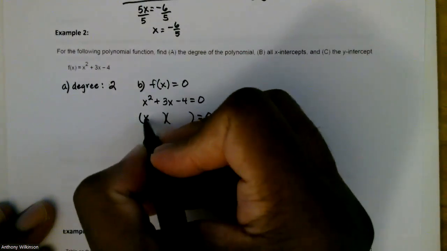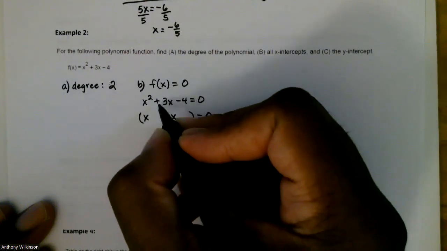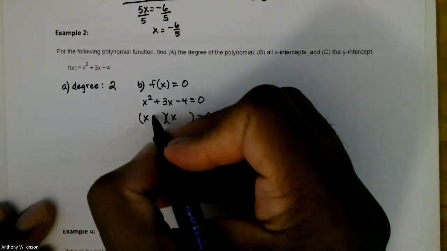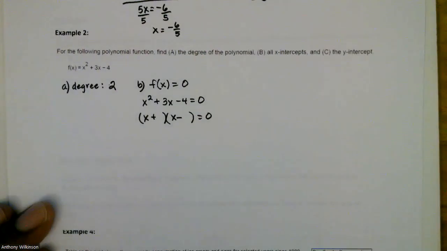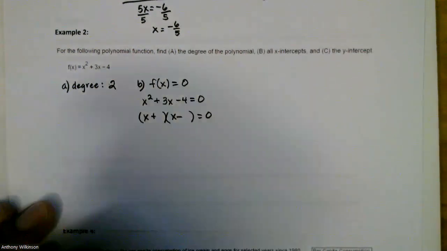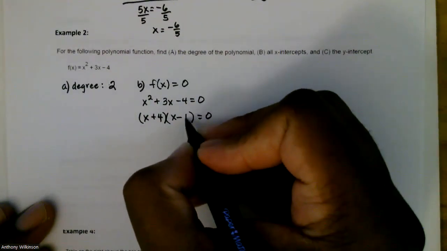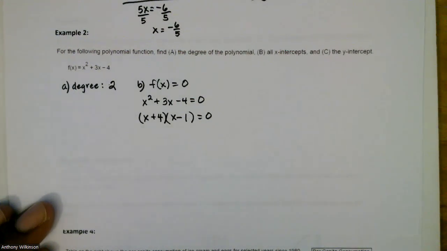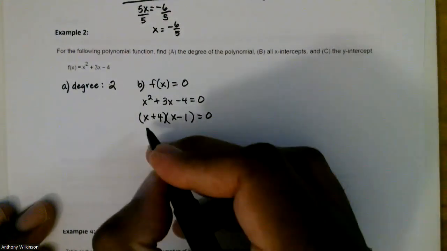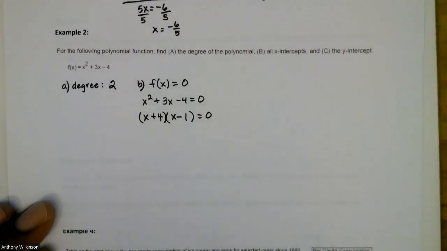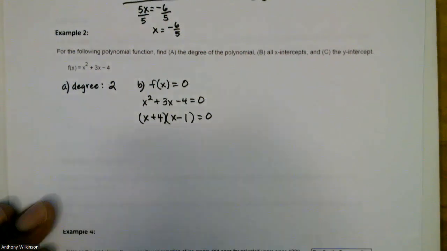So I'm going to factor this into two binomials here. So x squared will break up as x and x. The middle term is a plus and the last term is a minus, so one has to be plus, the other one has to be minus. Now we need factors of 4 that will give me 3x as a middle term. It will have to be 4 and 1. And the 4 will have to be plus because the middle term is a plus. And the 1 has to be minus. That way, 4x minus 1x will give me 3x. So I get x plus 4 times x minus 1 equal to 0.